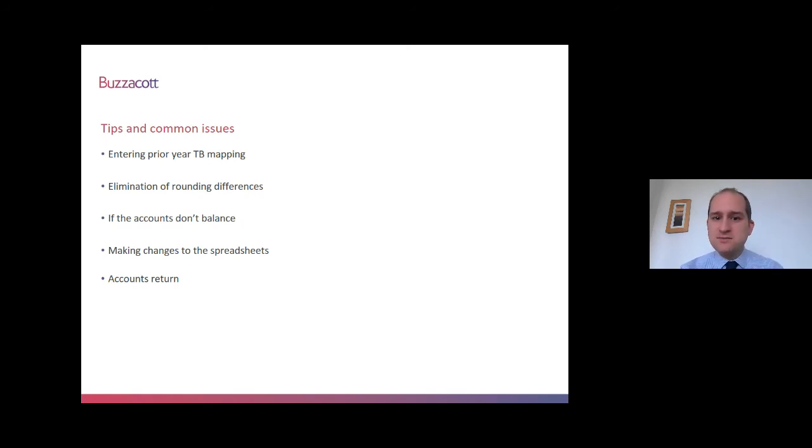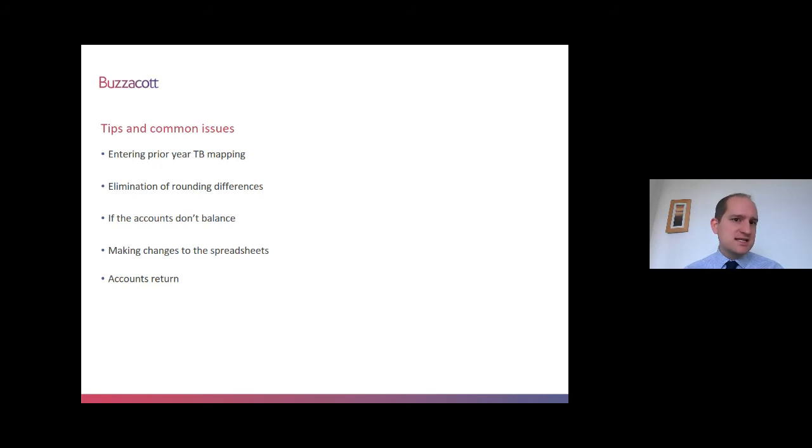Ultimately, the first thing to check is that your trial balance, or the rounded trial balance that's pulling through, actually balances, and assuming that balances, then you can filter by area and make sure that all of those trial balance codes are feeding through somewhere. You can filter by area, debtors, creditors, fixed assets, etc., and make sure that the totals are the same as the totals on the balance sheet and statement of financial activities. Ultimately, if you've got a balanced trial balance and everything's captured, the totals will balance, and therefore there must be something on the overall balance sheet which isn't tying up with those totals. So that's probably the best way to check through in the first instance.